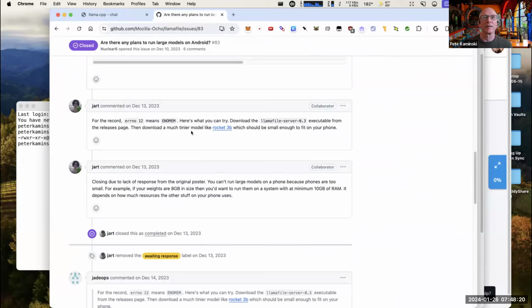So there you go. Download a tinier model like this one, and it should run on your phone. RJ is kind of predicting a future where everybody will have a large language model on their computer. The other thing is we're getting more specific language models. So when it gets smaller, it doesn't really have to get dumber necessarily. It can get more narrow with its knowledge. So that'll happen too. You'll get different models for different things.